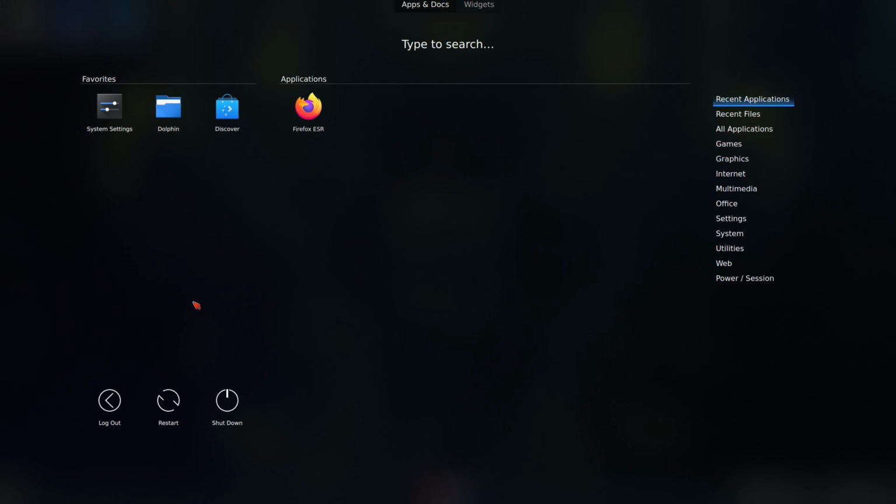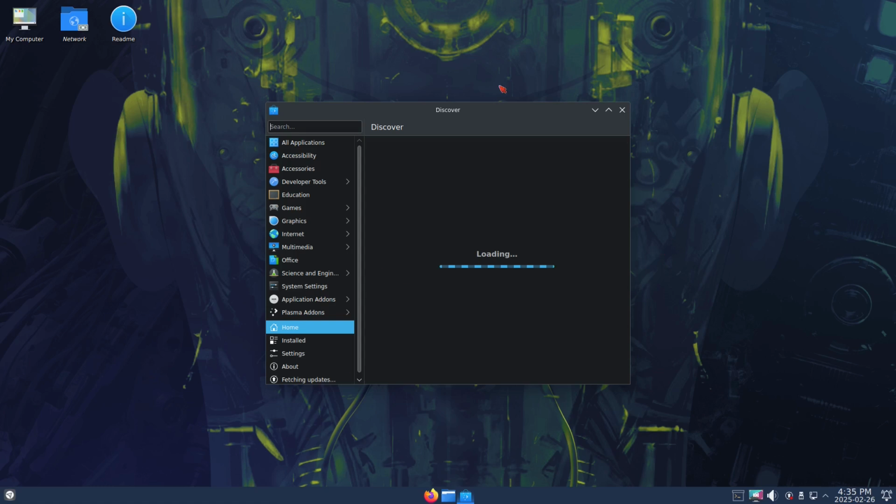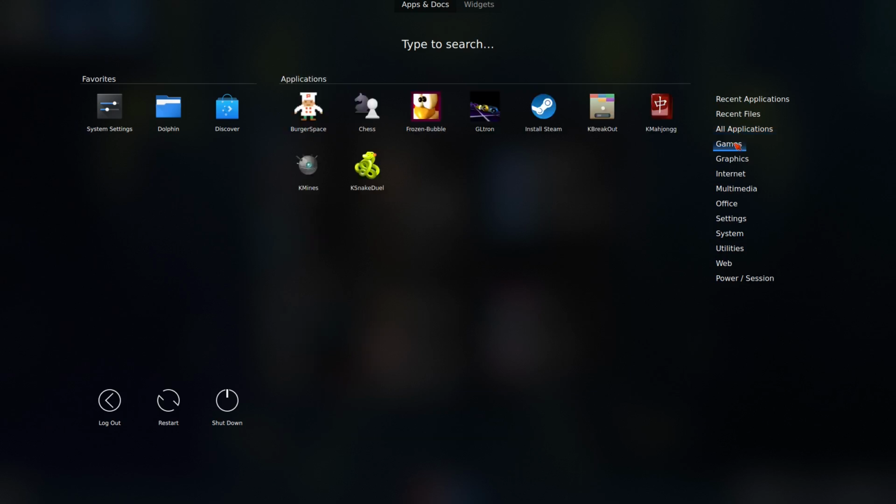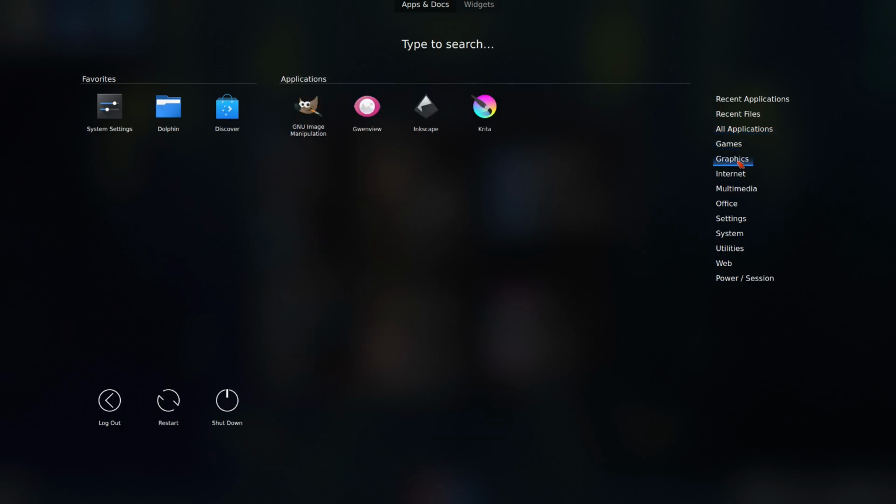All right, let me go back to this application menu. Let's see. Let's open up Discover. Discover is going to be their software manager. But then let's also open this back up right here. From checking on it earlier, it's pretty filled with basically everything you need to get started. You got your image viewers, your image editors, you got everything you need for internet. As far as starting off, you know what I mean? You got your web browser, you got a Tor client, you got your email clients, multimedia, you got VLC, you got Kdenlive, you got Audacious, you got Office. Yeah, you got pretty much everything you need to get started.